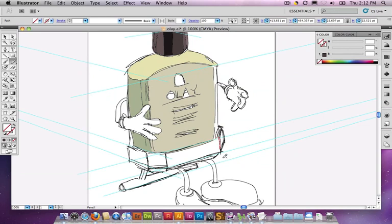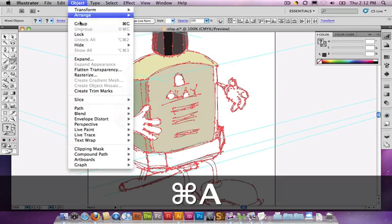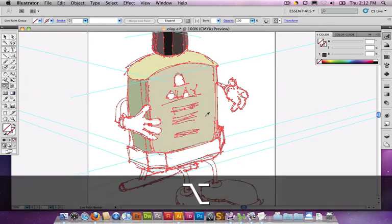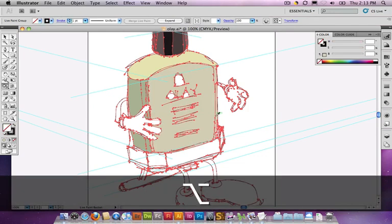Might as well close some of these others as well. You can see that my perspective on this part is kind of screwy. So you just kind of work at it. And let's come in, take this highlight, yeah, carried it all the way over.